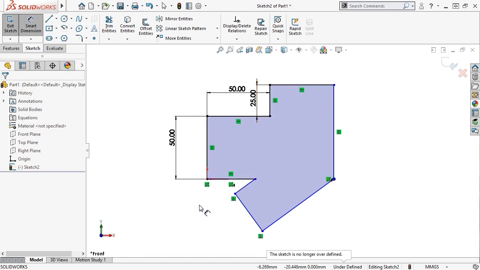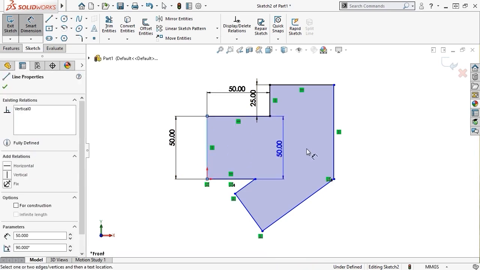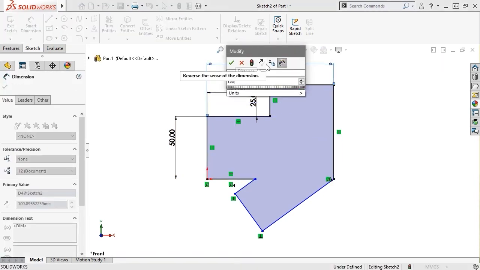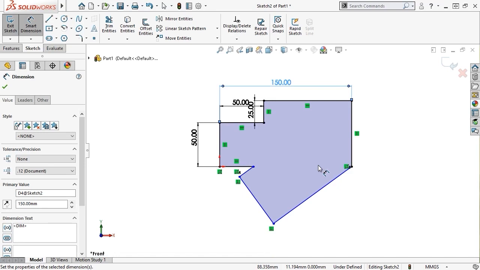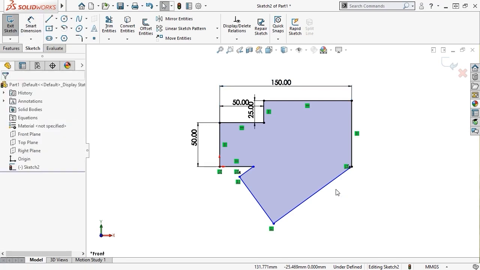Next, let's create the overall width of the part. I'll click on this vertical line segment and click here to give us our overall width. I'll type in 150 millimeters and press enter. At this point, a lot of the geometry is turning black, and it can sometimes be unclear what dimensions or relationships need to be added in order for the sketch to become fully defined. What I recommend in order to determine which dimensions and relationships to add is to simply click and drag the blue, underdefined geometry. I'll first press escape on the keyboard to get back to my selection arrow.